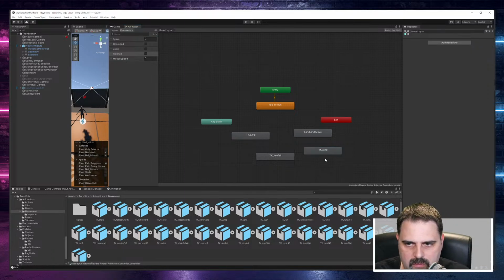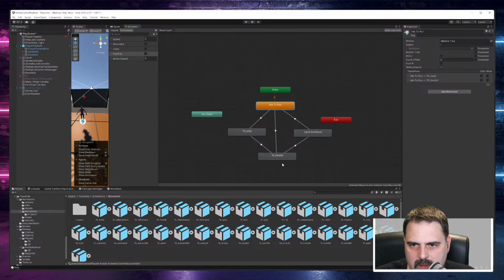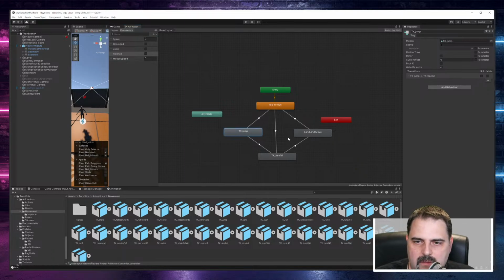But land I will put into the other one. So we can jump and then we are falling and then we can land and then we go back to moving, right? Free fall to, yeah, that should not happen. Or that could happen because we could just fall down. But we land and then move. Okay, so that's the basic.